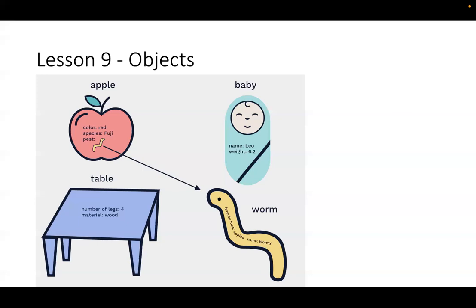Anything you can think of can be thought of as an object, and those objects can have attributes. And in fact, some objects might even have methods. So a baby has attributes of maybe a name and weight, but it might even have methods, like a baby can eat, and the baby could eat mashed up apples. These are methods where it's actually going to take something as a function and then go do something else.